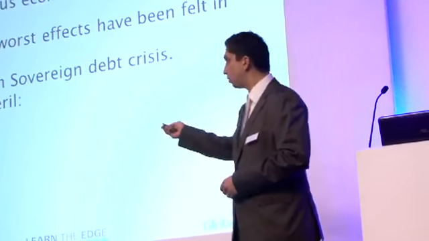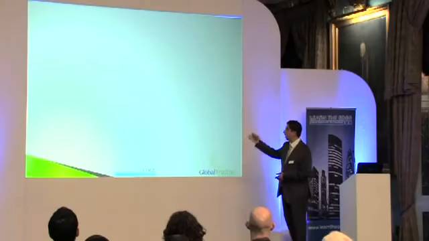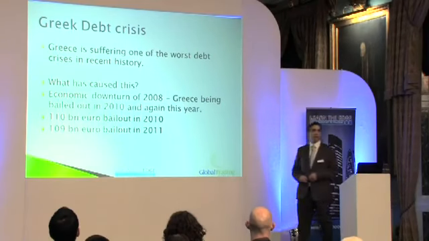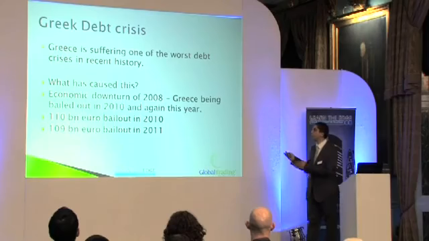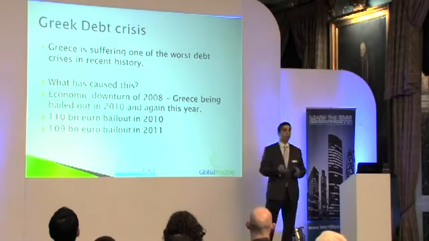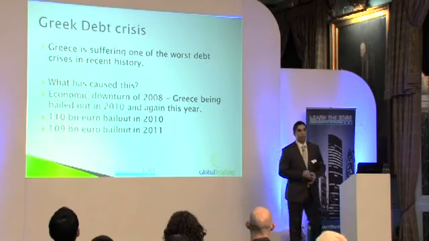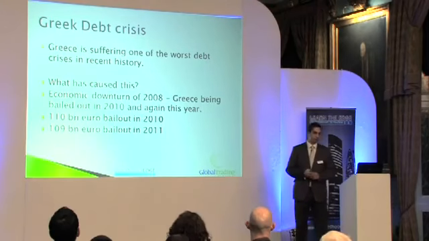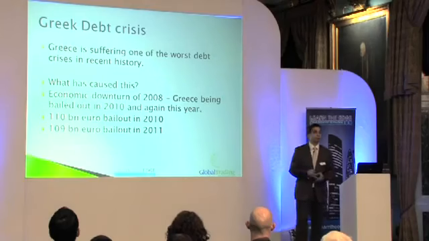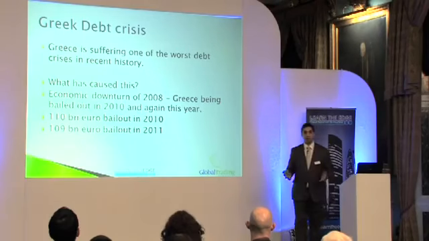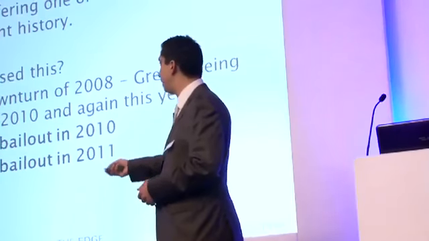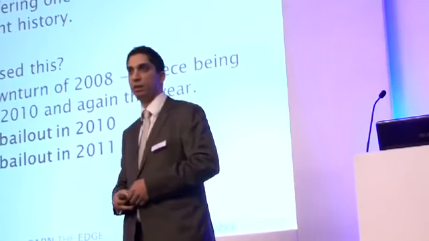You know, what's going on in, let's say, for example, Greece. How can I interpret that into making money? We've got a situation in Greece where they've put themselves in a hell of a lot of debt. There's been, for years, bad money management. This has in turn resulted in the Eurozone crisis, or the sovereign debt crisis that we're facing. Now, they've been borrowing money, 110 billion last year, 109 billion this year.